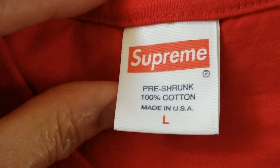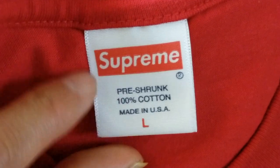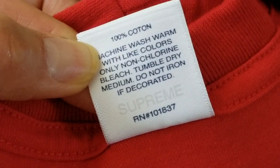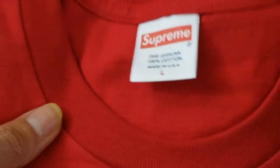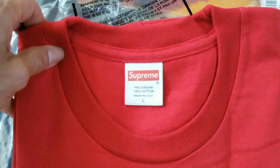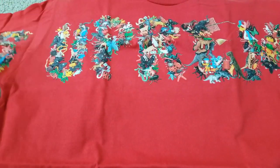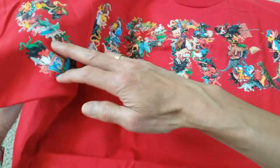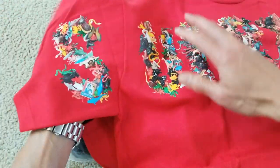So here's the tag, 100% cotton, pretty strong, and this is made in USA. Yeah, be sure to look at the Supreme right there. It's like a light gray or silver color. So on the front head, you have all this toy. It's made out of S-U-P-R-E-M-E. Let's go ahead and give you guys a closer look.